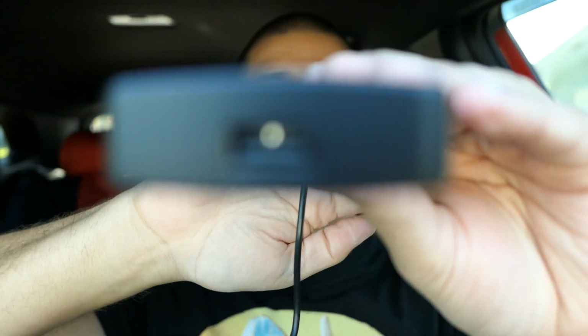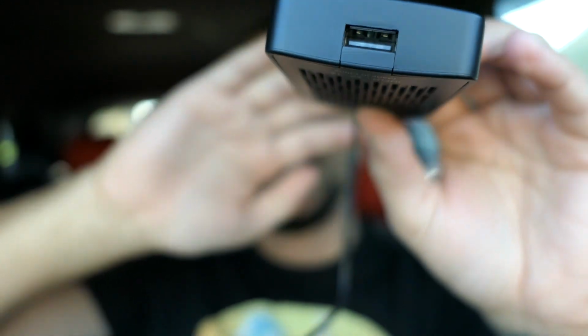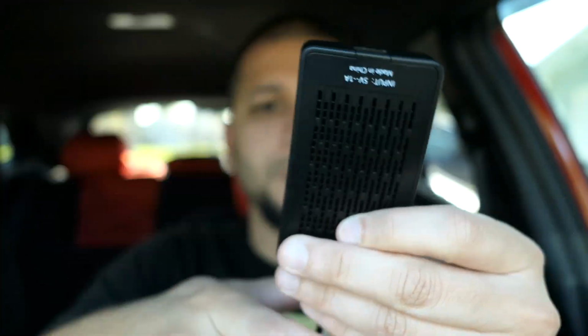But yeah, setup for this is pretty simple. I've already set this up prior to filming this portion here, just so I can get familiar with the interface and how everything works. You do have this short USB cable, which we are going to plug into the car, and then you're going to plug the USB-C end into the device here. Now it does have a USB-A port on this side. I'm not entirely sure what that's for. I want to say if you're going to update this, you can plug it into your computer and download the update straight to the device, but I'm not entirely sure.